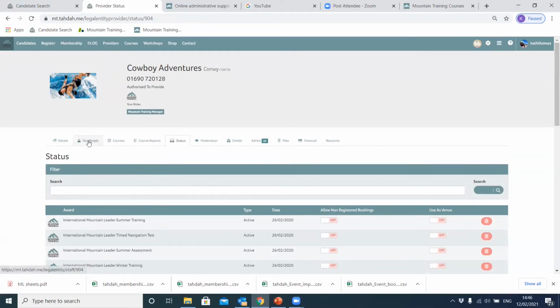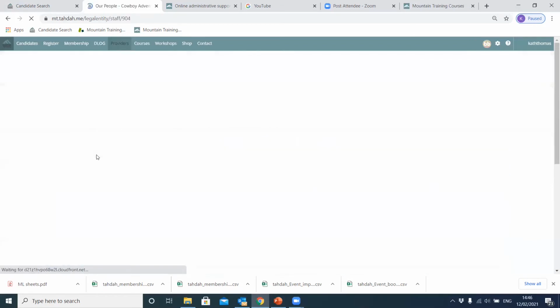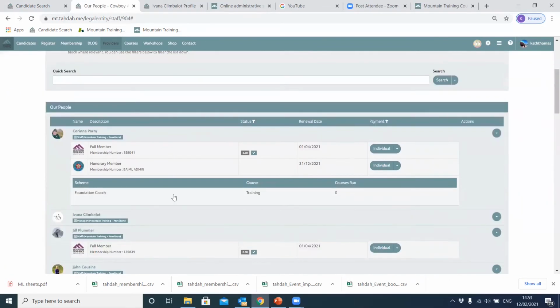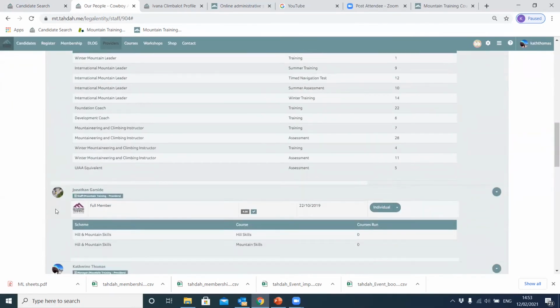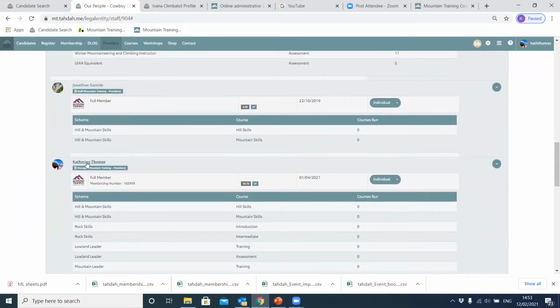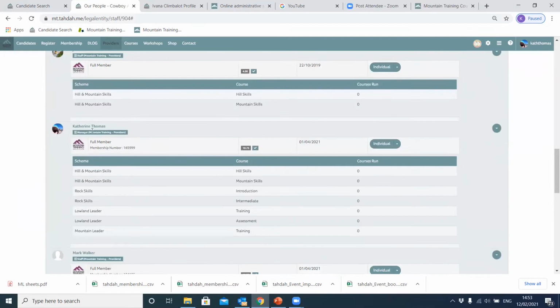So from status, the next page I'm going to have a look at is our people. This page includes all of the staff that are linked to this provider account. These can be set as staff, so these would be people who work on courses either as a director or a tutor or as an additional staff member. They could also be managers, so they also have the rights to be able to edit the account on the CMS system. Along with the name of the person and whether they're a member of staff or a manager, you can also see if they're a member of an association, you can see their CPD records and when their expiry date is. You can also then see any approvals that they have for particular schemes. And you can see how many courses they have run.